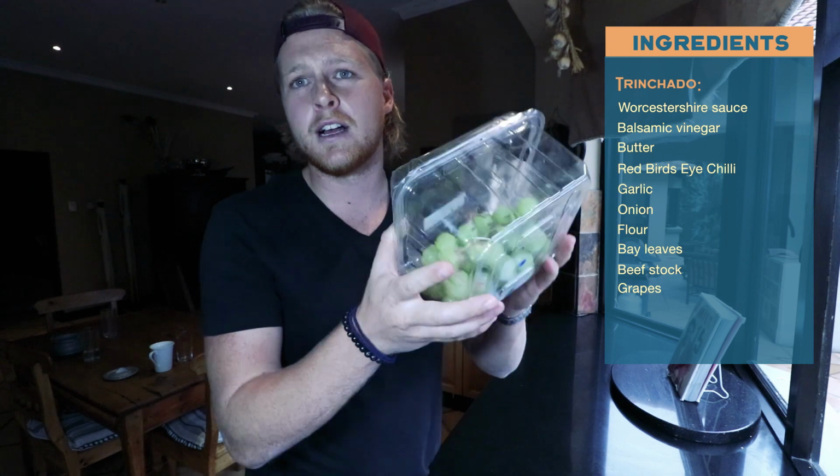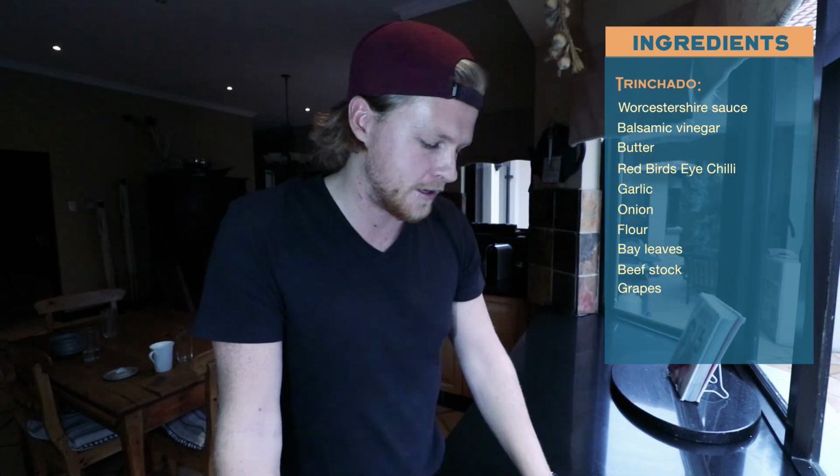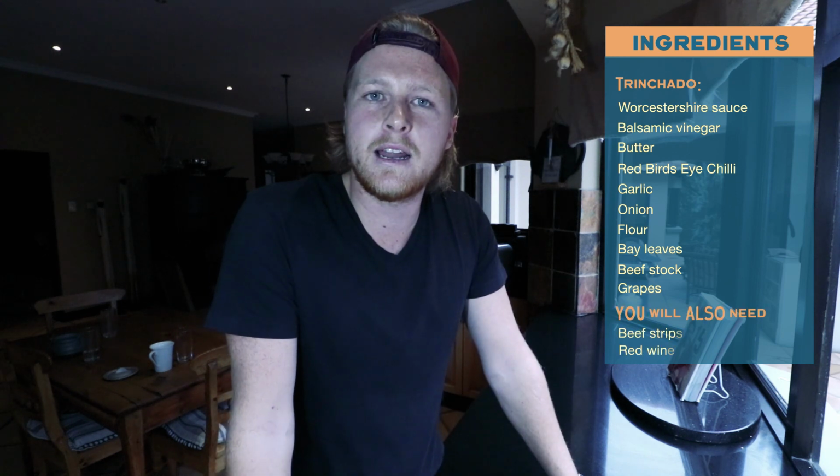1 cube of beef stock. And then my secret ingredients, I like to chuck some grapes in there because it gives it a nice sweet little taste. Grapes are a good way to make things nice and sweet. Alright, well, let's get into it, baby.